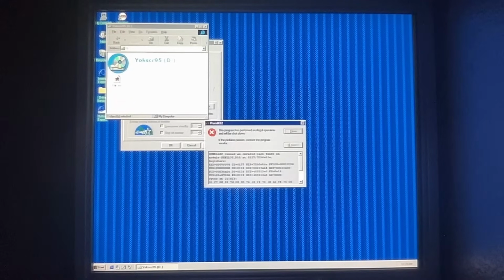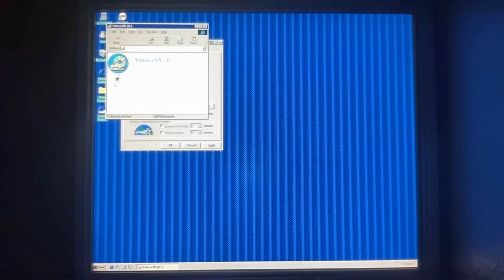Alright, so by divine intervention, we have Windows 95 in full color and high resolution. Let's not waste this gift and quickly test out our screensaver before God taketh away.